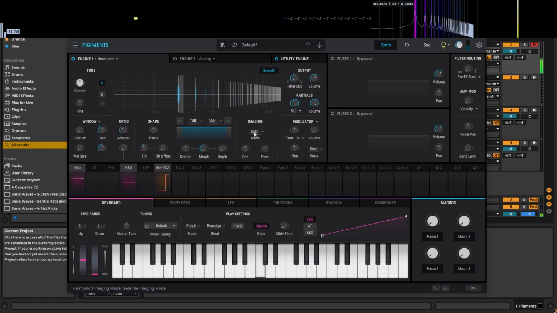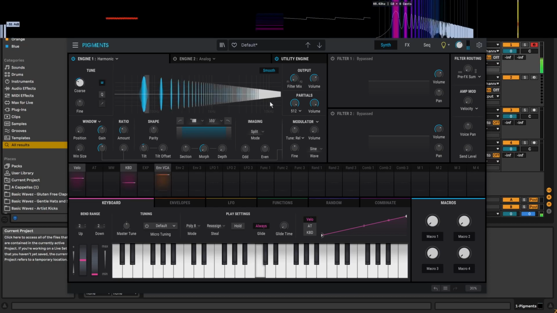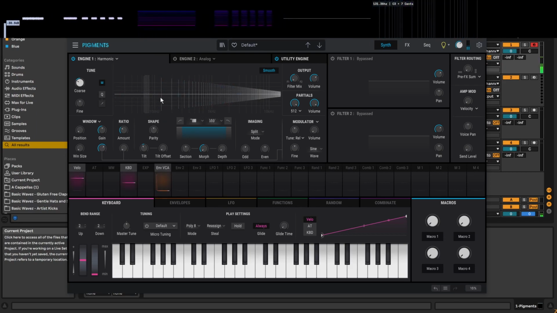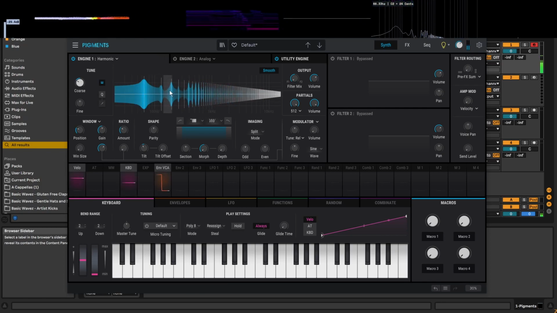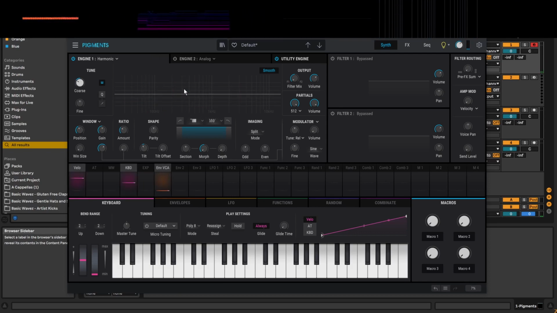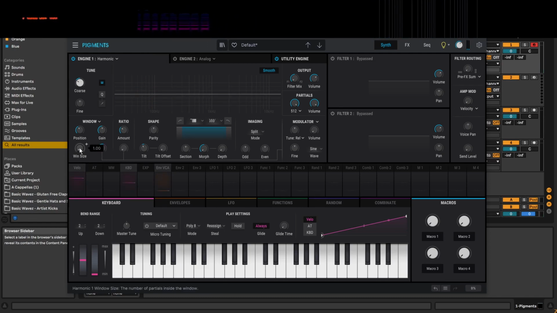So let's just test that out. I've got this saw wave, and I'm going to pitch it down 24 semitones so that we're covering the full frequency spectrum here. Okay, and now if I start to FM it, we're getting that typical FM sound that you would hear, but we can then change the position. You'll see that's our window that we're working with. Let's say I only wanted to FM one little harmonic over there. I can do that, and start getting really interesting sounds. And you can increase the window size.